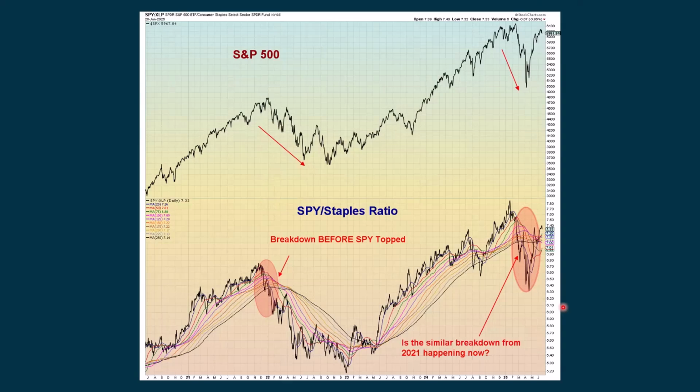Then this other ratio between the S&P and then staples, which this is what folks get into when it's turning more defensive. And then we see this ratio really going down like we saw at the end of 2021. And then we went into that bear market in 2022. When we were really coming down in March and into April, this ratio was really coming down as well as we were coming down with the S&P. But since then, it's been bouncing back up and really improving. I like to keep an eye on this chart, but for right now, it's actually looking more positive than negative.